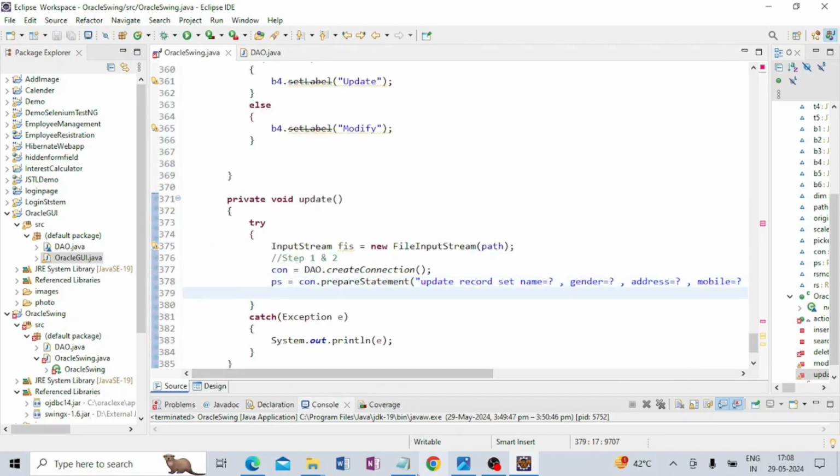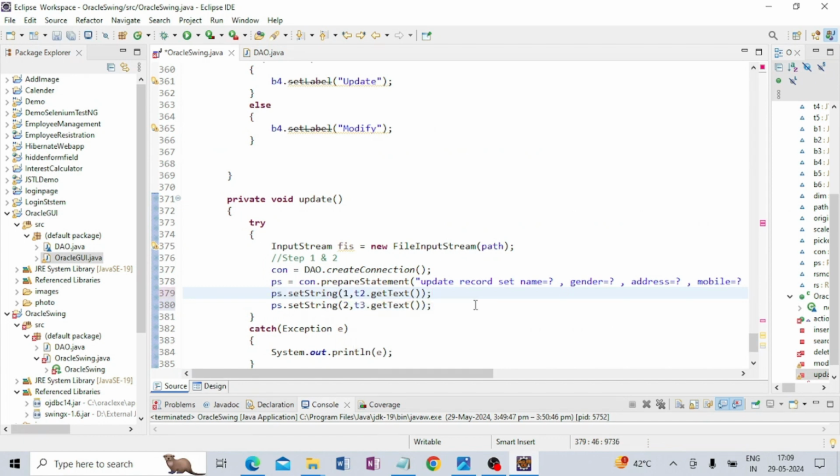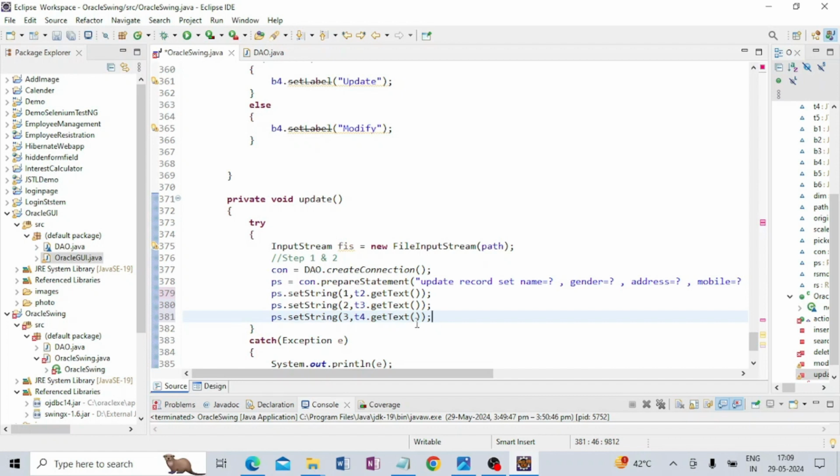And then you write here ps.setString. Here you have to write ps.setString 1, t2.getText, ps.setString 2, t3.getText, and ps.setString 3, t4.getText.